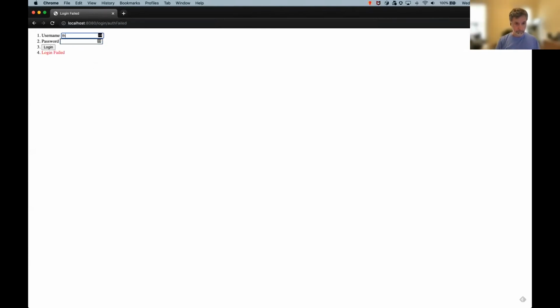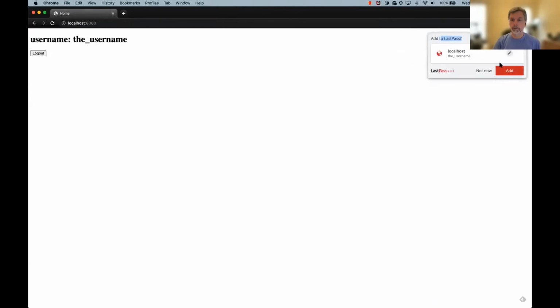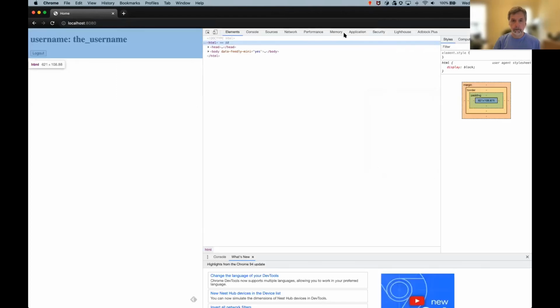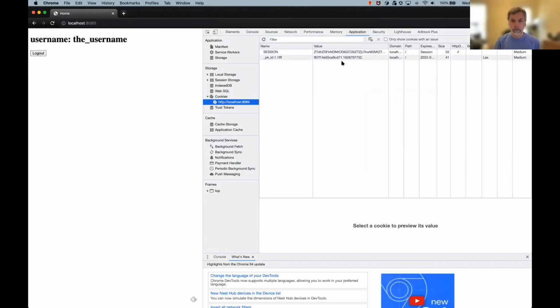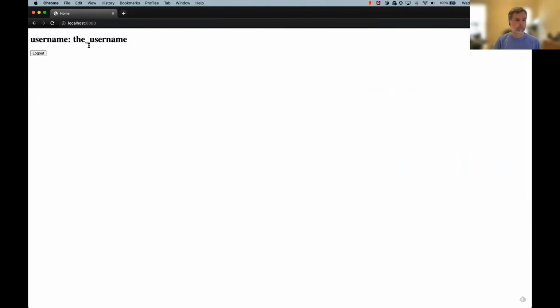And if we send in the right stuff, then it works. And my password manager wants me to save this silly password, which I'm not going to do. And now we can log out. Well, actually, let's peek at it. We have a session cookie and it shows us who we're logged in as, and then we can log out and do the whole thing again. So that's session auth.